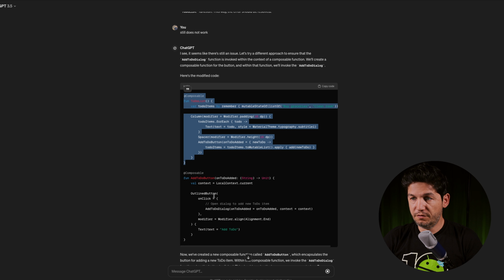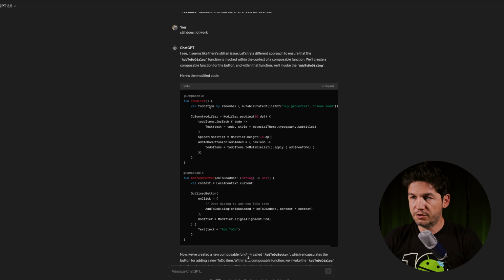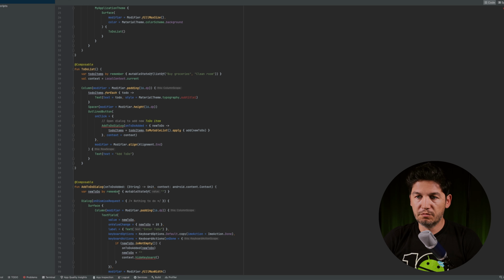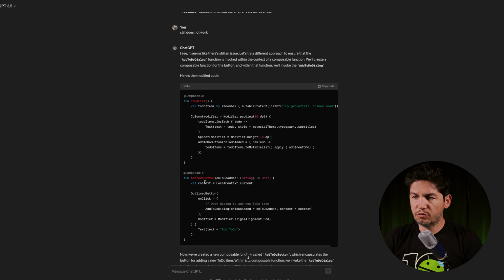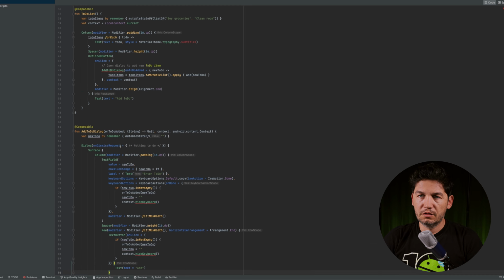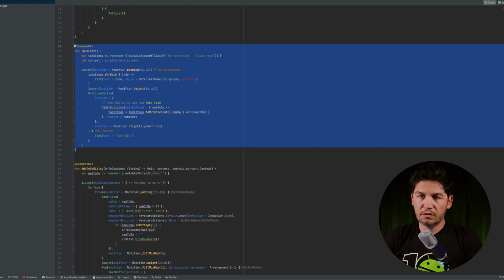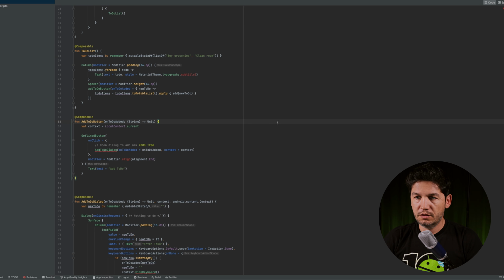Still does not work. So I was a bit too confident that it will provide me the correct code from the get-go, but it seems that it doesn't. Okay, it gave me a modified code. Let's copy it. So it changed the to-do list and the add to-do button. Okay, so I think I can paste it here.